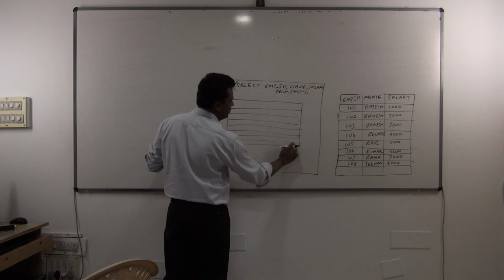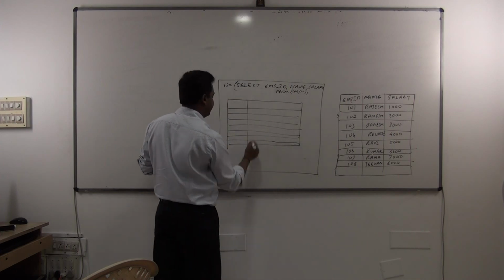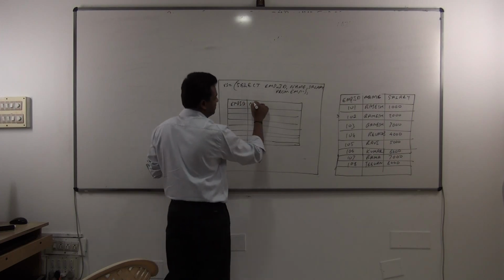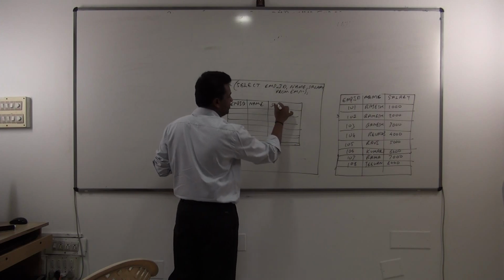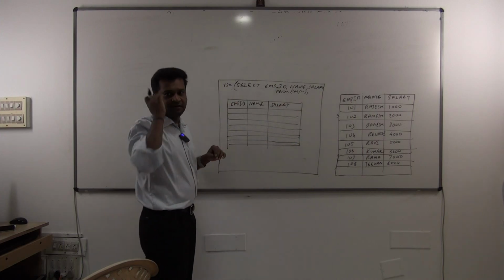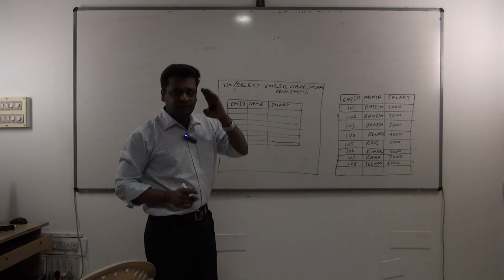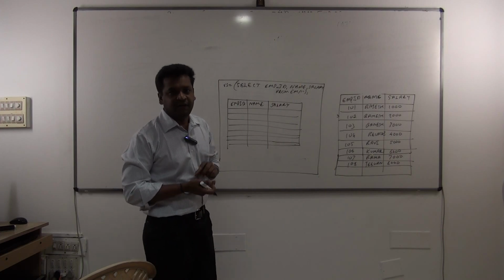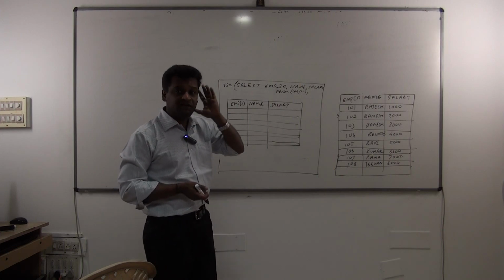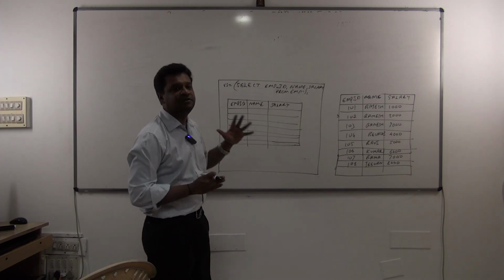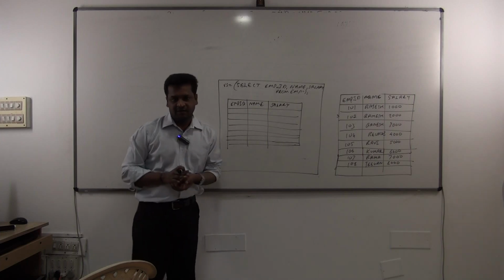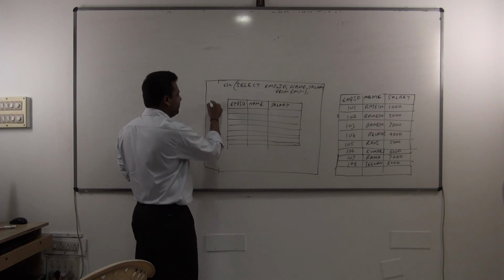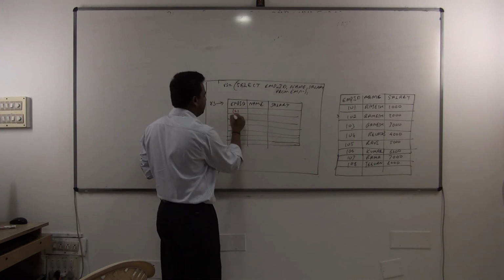Even when you get a doubt, it's better you draw like this and check. You get a clear idea. What is happening? You should have the ability to analyze. Initially, while learning, we do that. Later on this should come into your mind only. You should not need to draw and check. You should be so strong in JDBC that as soon as you see the query, you start thinking, your mind should become the result set. And you should know what values are there in the result set. That should be your ability. That's why I'm giving you a pictorial view of what the result set is. Understood? So this is a pictorial view I'm giving you always, so that your concept of result set becomes very clear. So I selected and I got 101, 102.